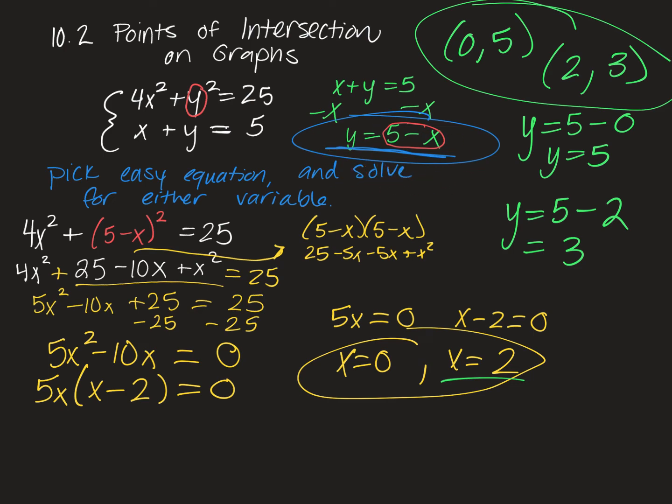Does it matter, once you get both of the separately known y's and both your x's, how you put 0 and 5 together? No, whatever I plug in for x has to go with the y that I got. I plugged in 0, so I got 5. So those two have to go together. Okay, that makes sense.